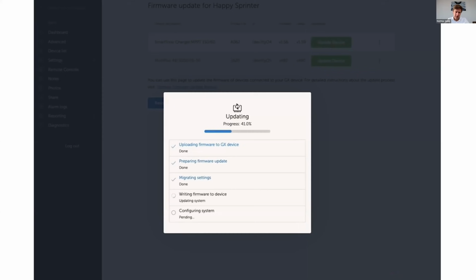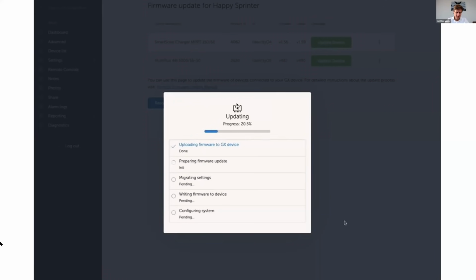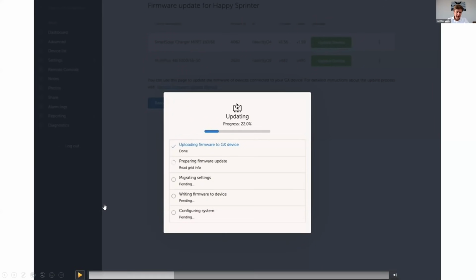It first shows that it's uploading the firmware to the system over the internet. Then it's doing some more preparations. And thereafter, I'll pause the video. Thereafter, it's actually updating the device, that is, writing firmware to the device. So in case you're updating a solar charger, that's the step where it's actually writing the new firmware to the solar charger. It's the 5th step in the list.